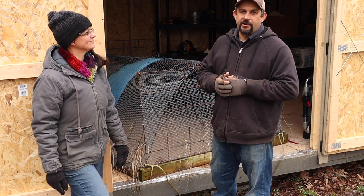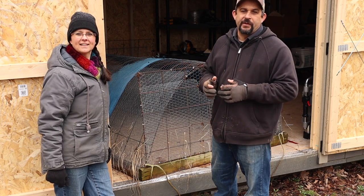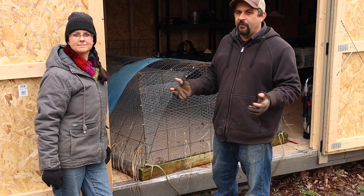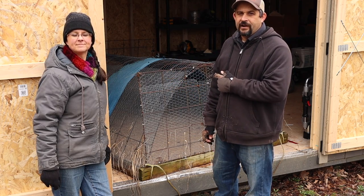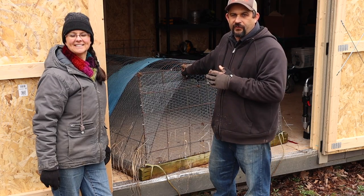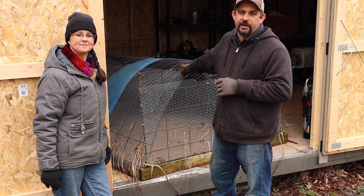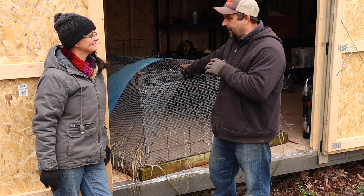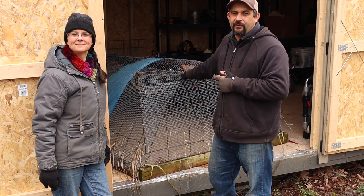These days we're trying hard to not go anywhere, not go to the store. My original plan was to build something brand new for the pigs, but I'm just about out of lumber and I don't want to use up everything that I have. So I think I have a great idea how we could repurpose these old chicken tractors to make houses for the pigs, at least for the next few months until things calm down and we can get back to town to get more supplies. So today, we're going to start taking these apart and making some modifications and get them ready for the pigs.